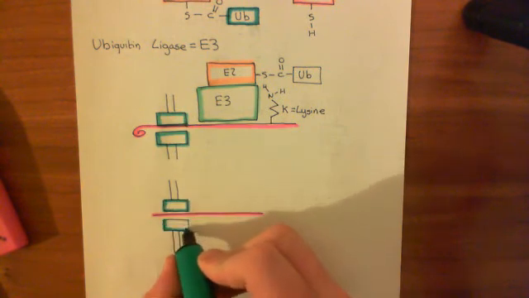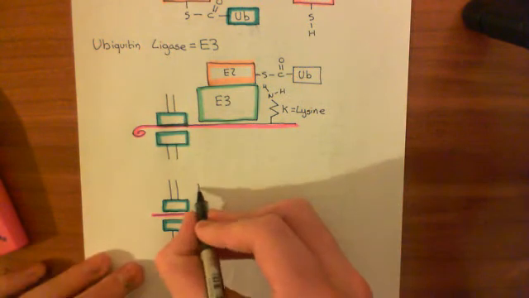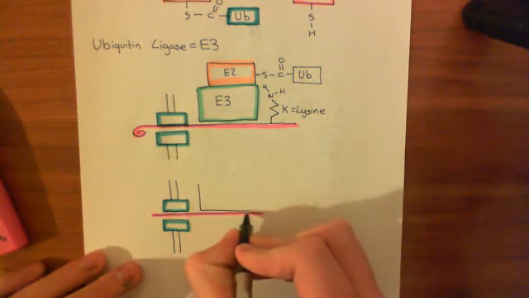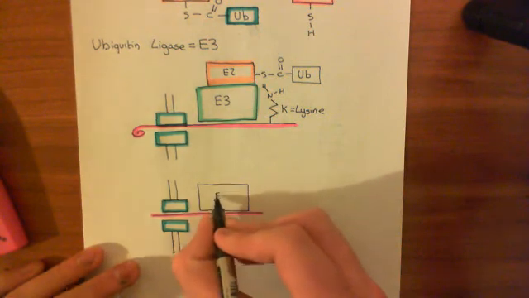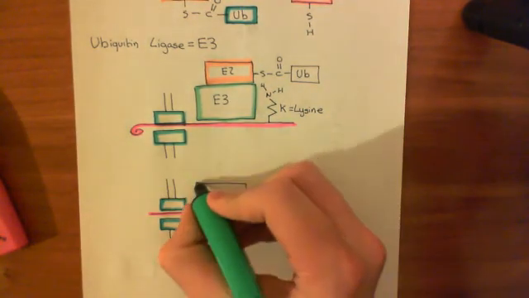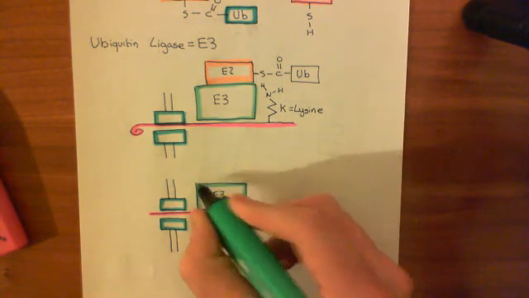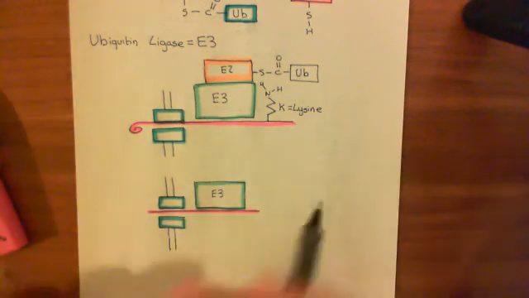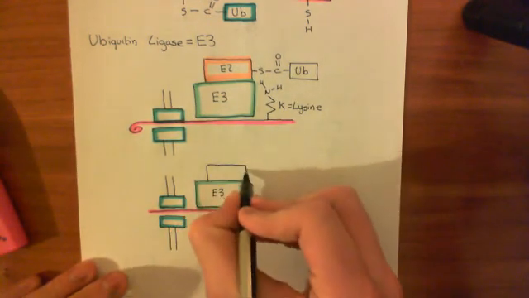Okay, and now bound to the polypeptide is this ubiquitin ligase, or E3 enzyme here. So this is our ubiquitin ligase, E3, in light green colour here. And then in orange we have our E2 enzyme mounted on top of our E3 enzyme.